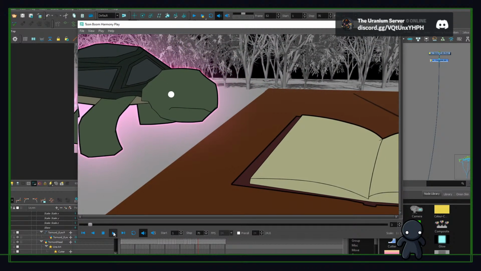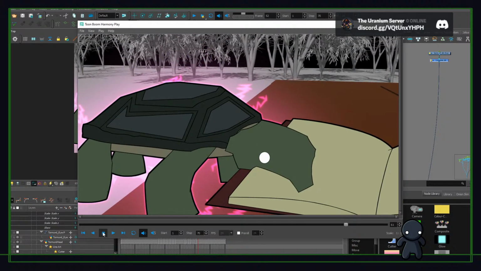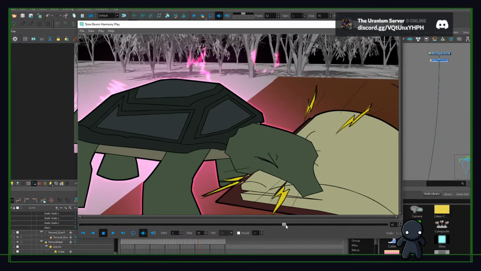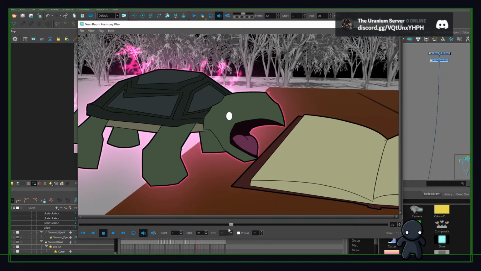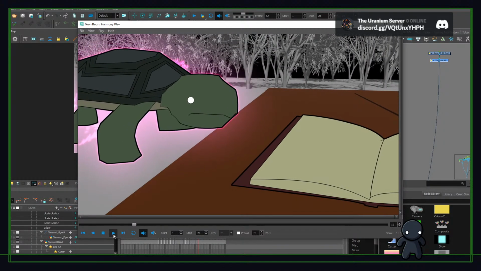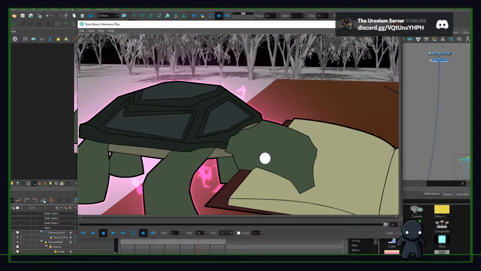Let's see it again. Tower of Books! It is missing a little bit of energy. Like, it's not bad, but I feel like it needs some more velocity. And I don't know how I'm going to achieve it, but I'm going to try to achieve it though. One more time. Tower of Books! Yes, it does need more energy.